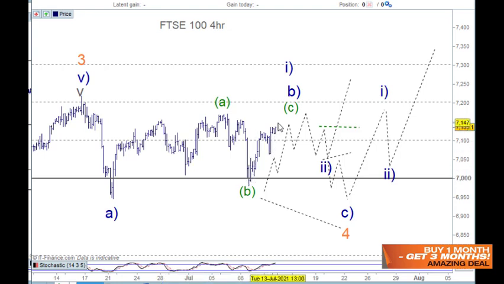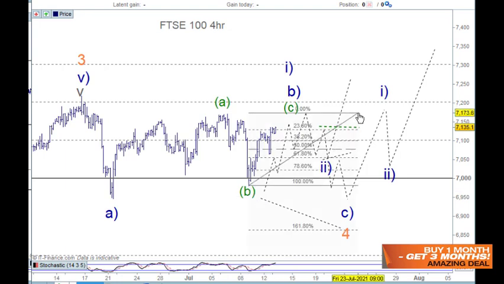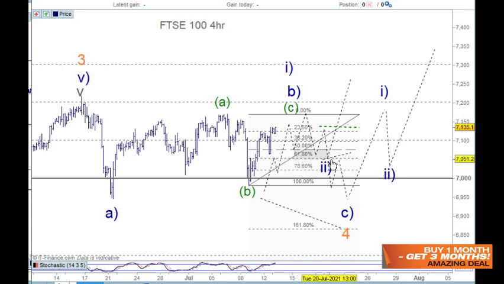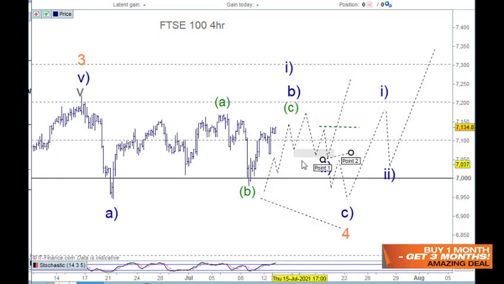So 1, 2, 3, 4, 5. Yeah, it's just all this pattern really. So we'll see it come up and hit those highs and then come back as an A and a B and a C. What you could do is work it from, find that top there, wherever that may be, and then look for that 50-60%, put that in there. I'll have to adjust this later on, and you could buy back in this box.